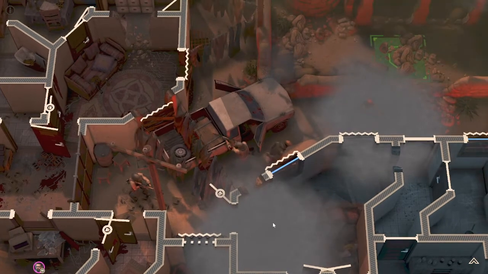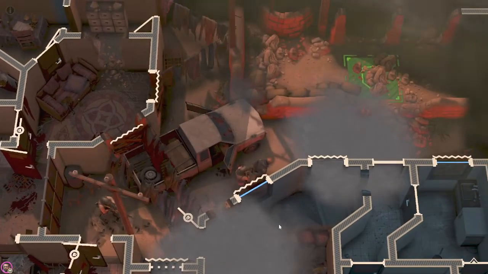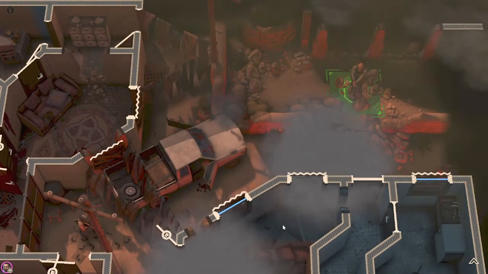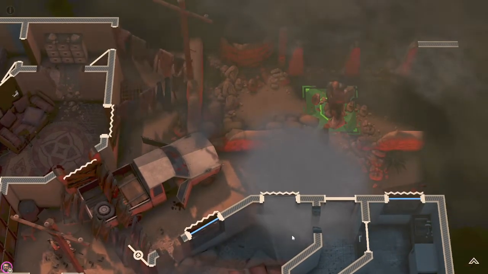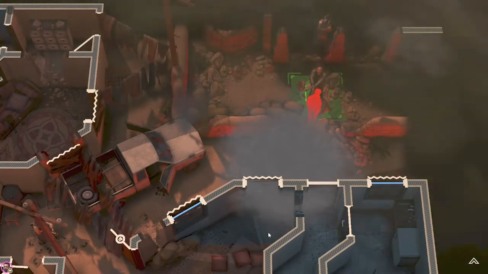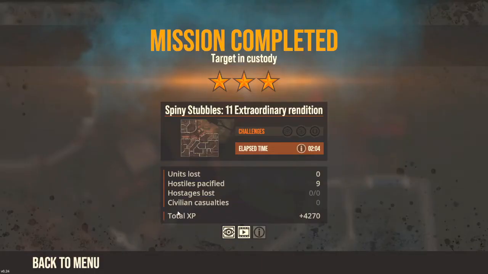Lagging. I don't know if this is the game or if it's my rig again, but too many particles, maybe? Suspect secured. Okay, I almost panicked a bit because I was afraid he got stuck on the door, the HVI, I mean, but he wasn't, which is good.